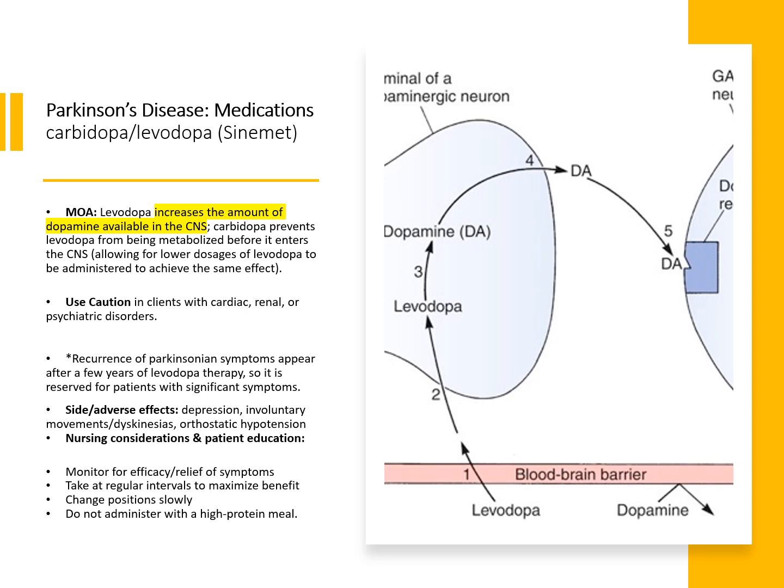Okay, and then the other one is carbidopa levodopa, known as Sinemet. So it's a drug that has a little bit of both of those compounds, carbidopa and levodopa, in it. And I have to tell you that when I was in nursing school, like a million years ago in the dark ages, Sinemet was the first med that I learned related to my elderly client in the nursing home. So levodopa increases the amount of dopamine available in the CNS. It increases the dopamine in the synapse. And so it allows for the patient to, again, have less tremors, etc.